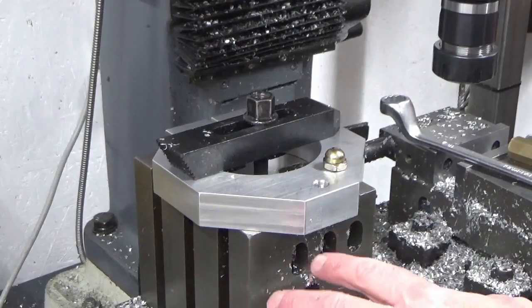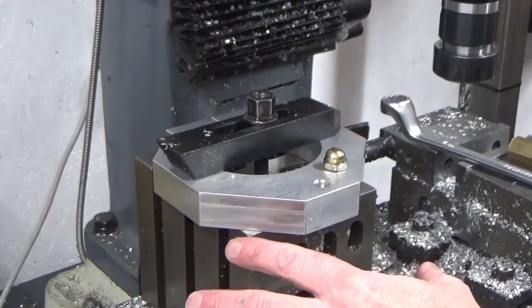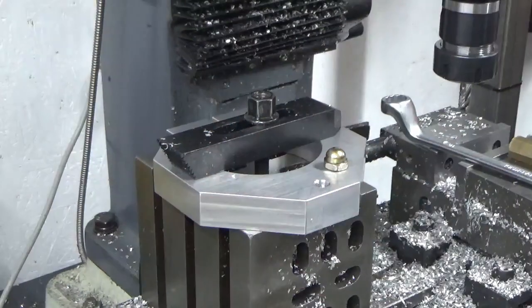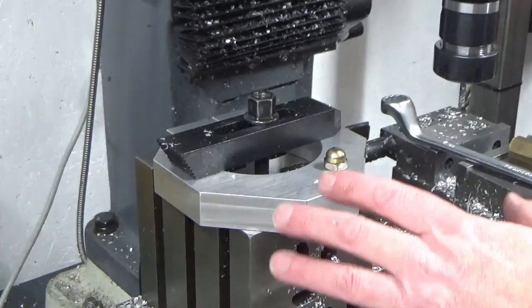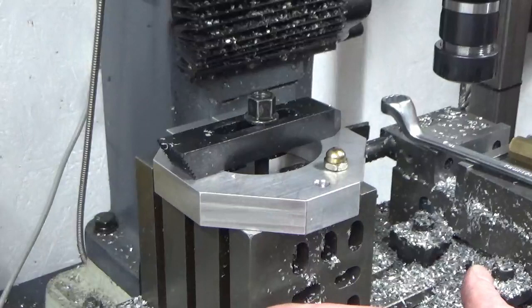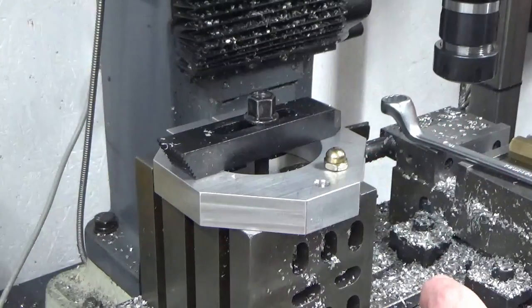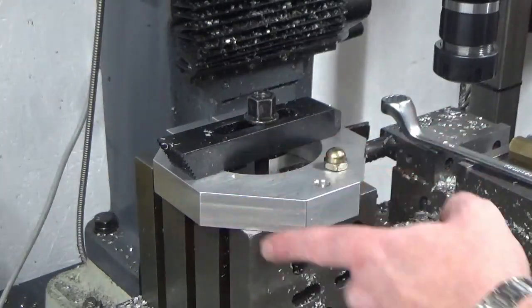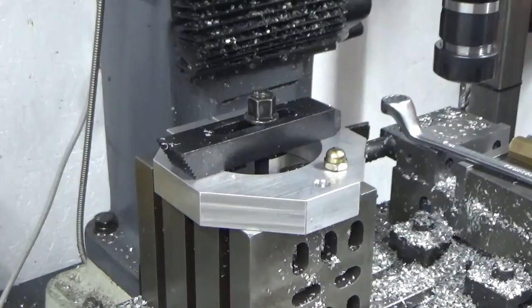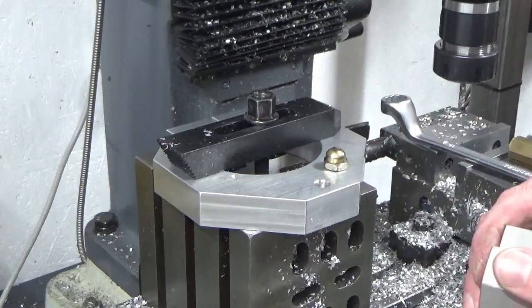Okay, you might ask, why did you use a cube for this, John, and not an angle plate? Because everything you've done so far, you could have done with an angle plate, and you're absolutely right, I could. The basic answer is, I don't have an angle plate the right size for this. This cube was the perfect size for this part, and didn't involve me needing to put any parallels in, anything like that.